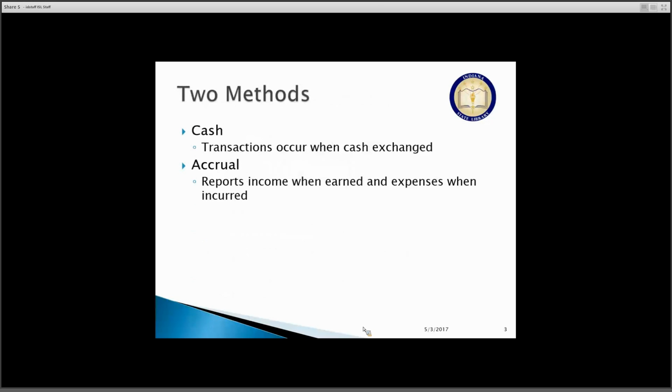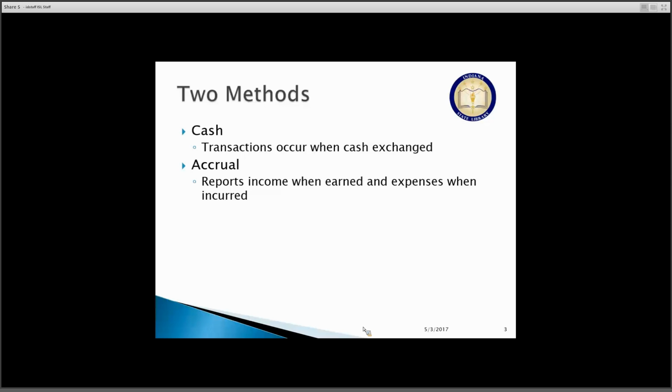There are two different ways of accounting for transactions, the cash and accrual method. Public libraries in Indiana account for transactions on the cash basis. Again, in larger libraries, they may use the modified accrual or accrual method of accounting.